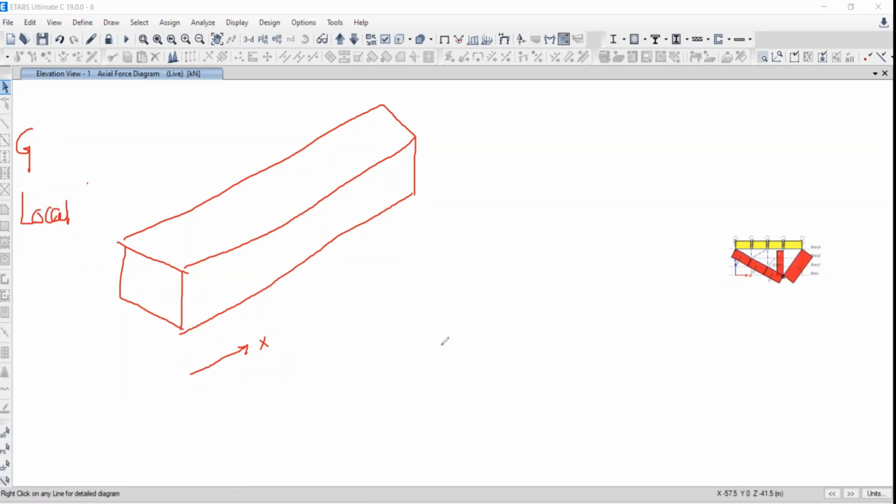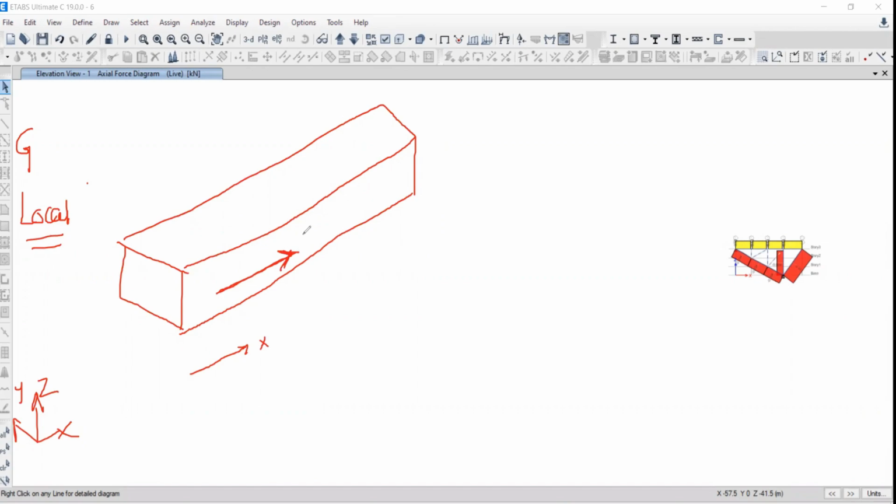The global axis system is what software shows by X, Y, and over height Z. But when you come to the local axis, that means the member axis, it is along the longitudinal direction of the element. Longitudinal means along the longer side, longer span of the element. So the beam has its axis along the longitudinal direction.